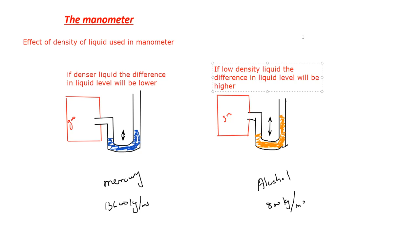The final result will be the same, but the height levels are different. When you are calculating the pressure of the liquid, it is density into gravity into depth. Mercury has a greater density, but will have a smaller height. When you work it out for alcohol, the density is lower, but the height level will be higher.